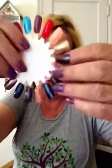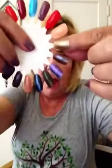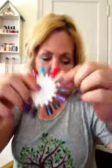One of the other Models Own polishes she sent me — which I think I may put on next — is this one called Purple Blue. Lately there have been a lot of blog posts written about this polish, there's quite a bit of buzz about it. It's really pretty, and here it is swatched.